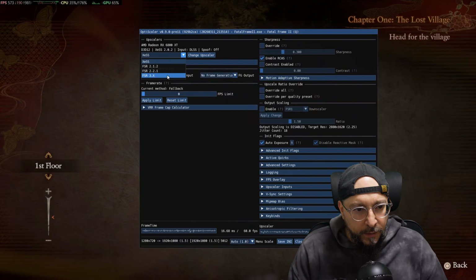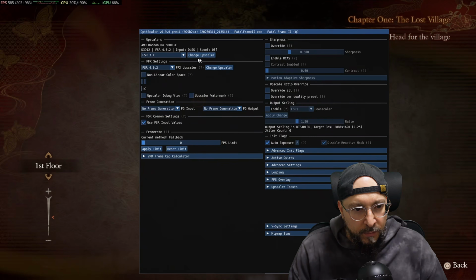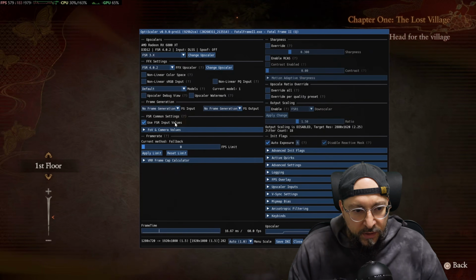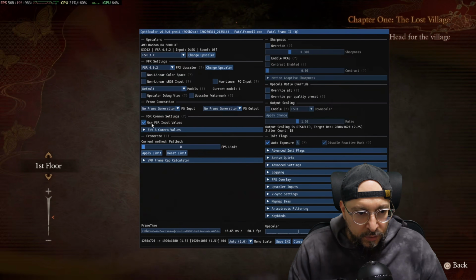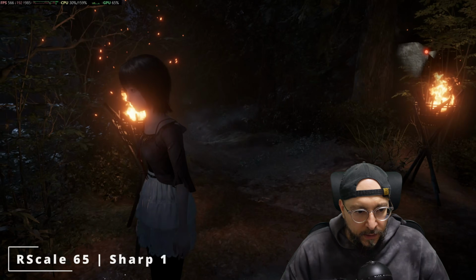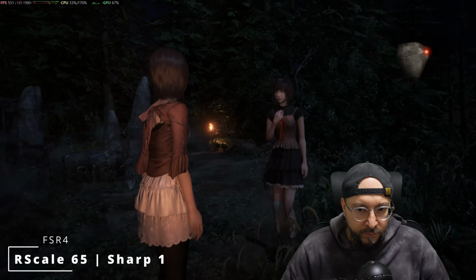And what we can do is select FSR3.x and then change upscaler and see what happens. And as you can see, it has defaulted to FSR4.0.2. So to start with, I'm going to uncheck the use FSR input values as well, and then save INI and close, and see how the game looks right now with FSR4.